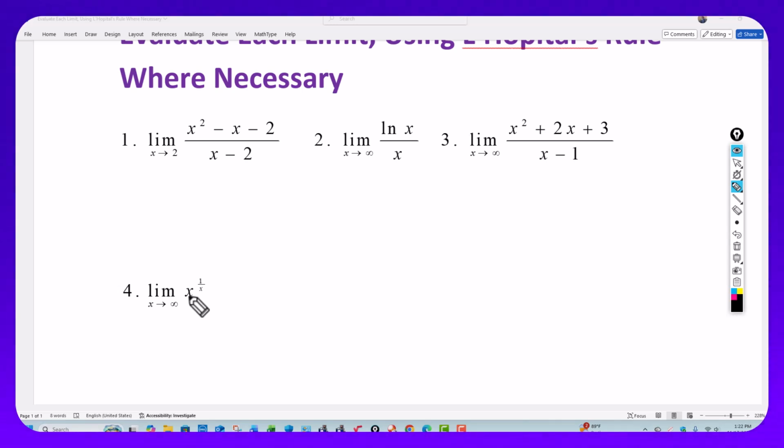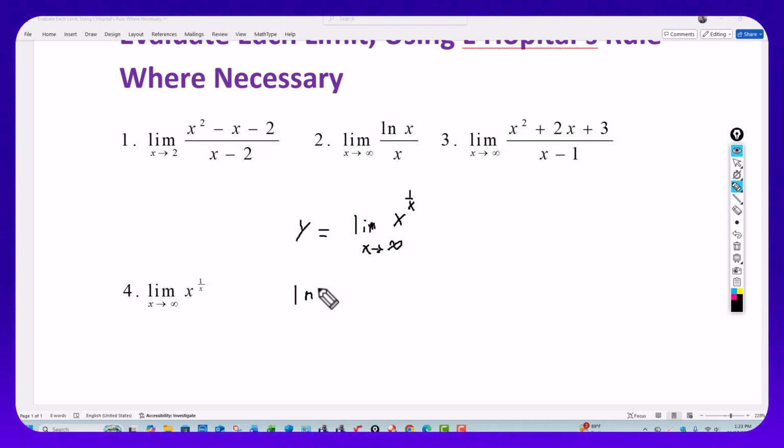So for number 4, get the limit as x goes to infinity of x to the 1 over x. This x here would be infinity. 1 over x as x goes to infinity would be 0. So that's infinity to the 0 power. That's an indeterminate form. So we can use L'Hopital's rule, but to make it a little bit easier, I'm going to rewrite this. Let y equal the limit as x goes to infinity of x to the 1 over x. We got that. And then we're going to take the log of both sides.